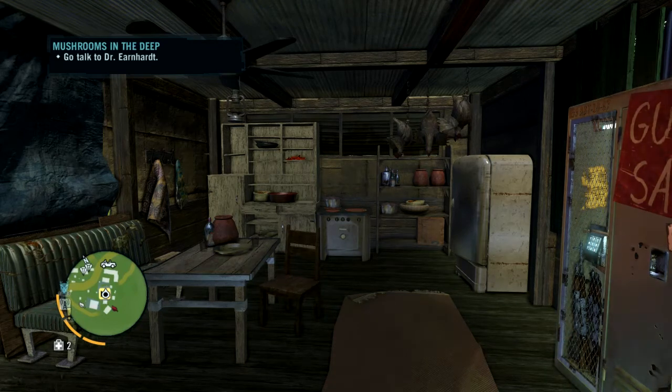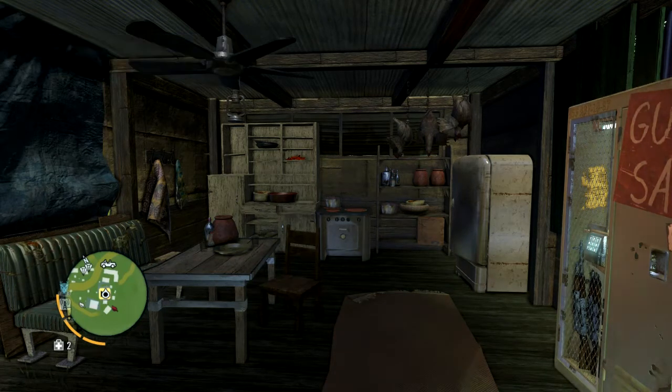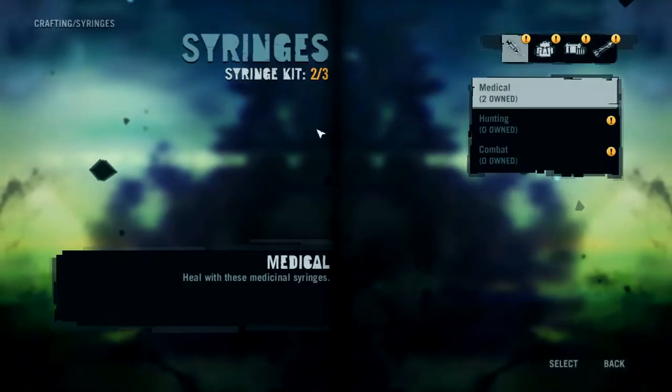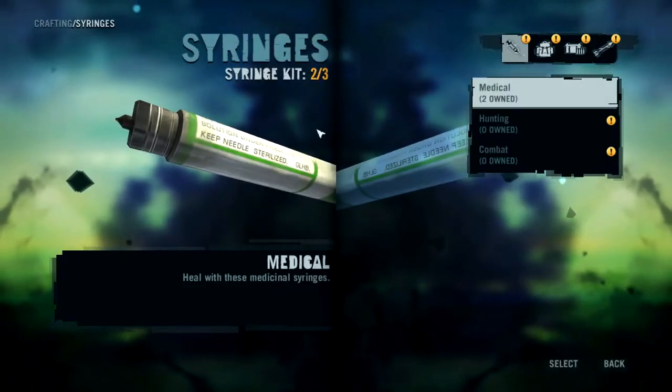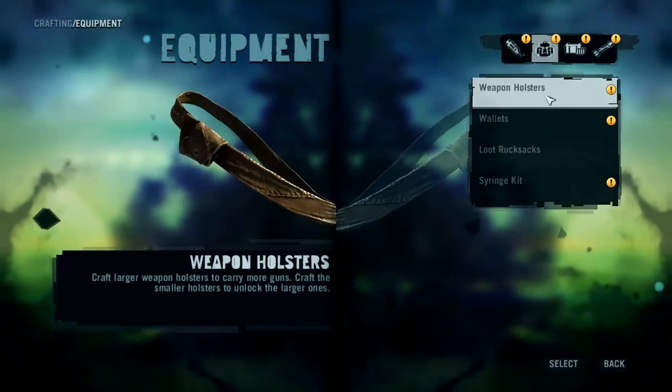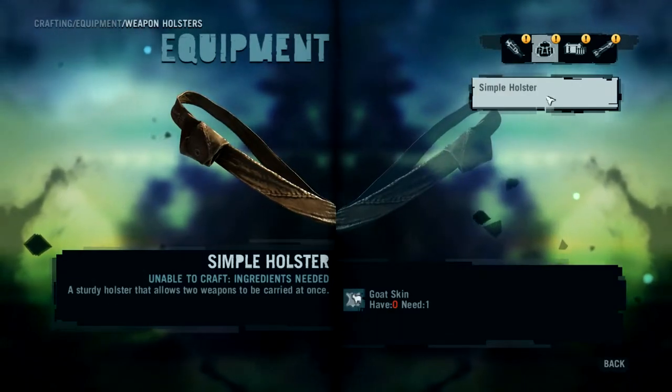And what I want to do in this video before I get started into the gameplay is do some tips and tricks on various things that you can do to make your gaming a little bit easier in the game. And what I'd like to start out with here is crafting. Now, to make your game as easy as possible, get into your crafting right away.